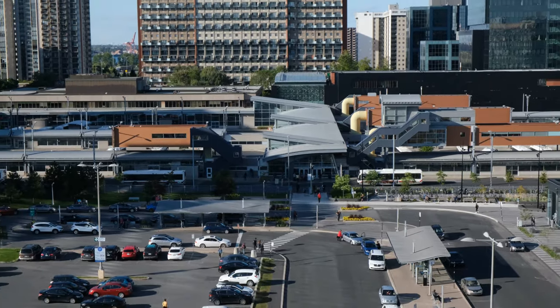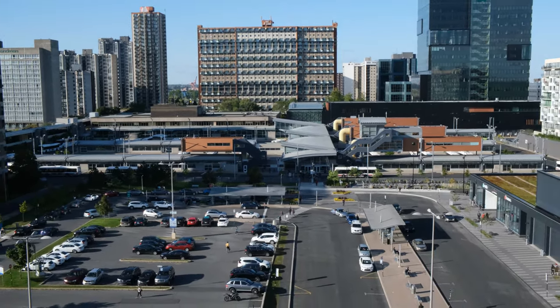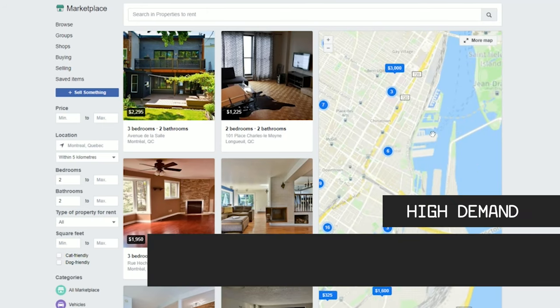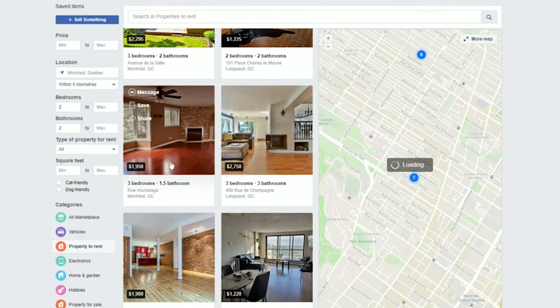You can tell I used Walkscore because my current place is two minutes from a metro. When you're looking at a place in summer that doesn't make sense, but when winter hits you're going to appreciate being close to a metro or transit line. A new arrival that's shown up in Canada as of 2018 is Facebook Marketplace. The UI is pretty good and it lets you place things on a map, though after talking to landlords, most of them aren't presently using it. At this point it's most popular for roommate and room rentals — keep an eye on it, it's definitely an up and comer.